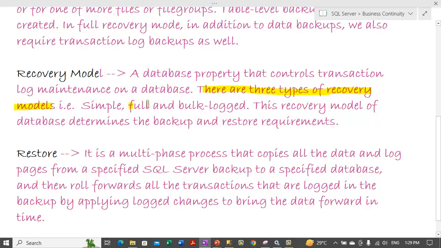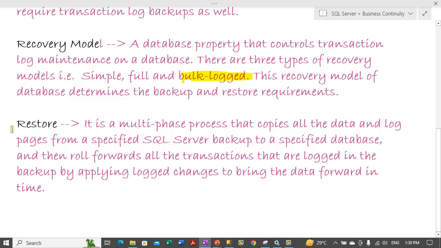We have seen the full recovery model just a few minutes ago. In addition to that, there is a simple recovery model and a bulk log recovery model. The recovery model of a database determines the backup and restore requirements. So under the simple recovery model, we do not take log backups, whereas under the full recovery model and the bulk log recovery model, we do take log backups.